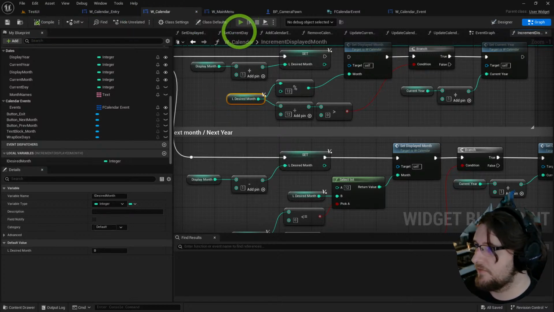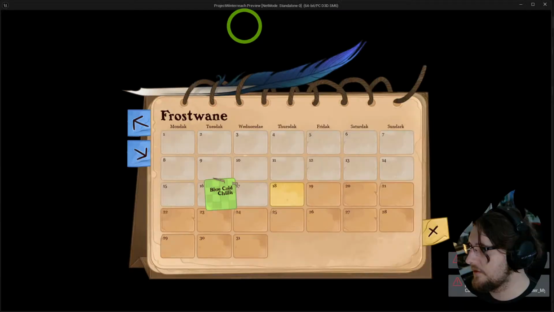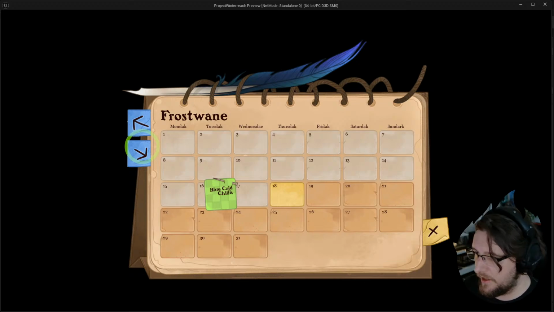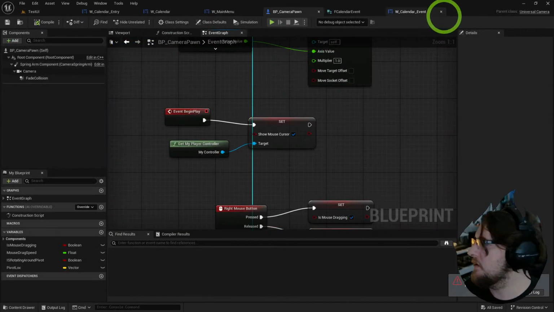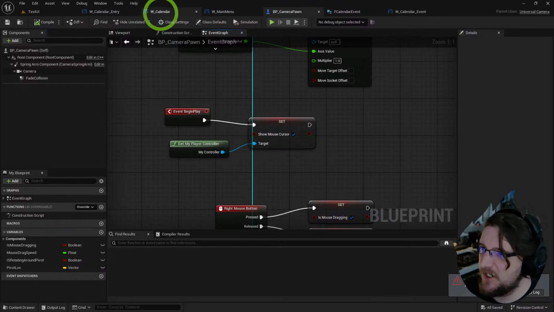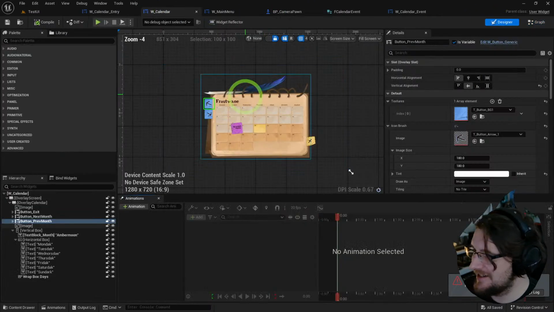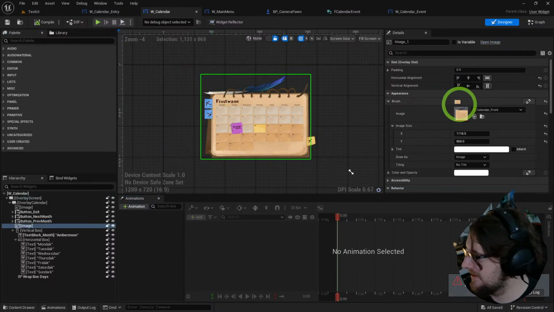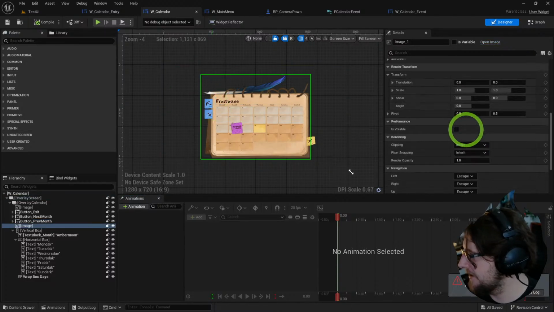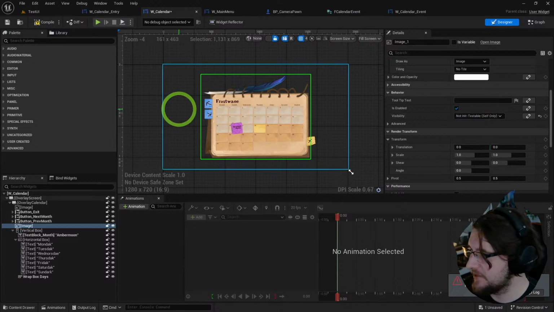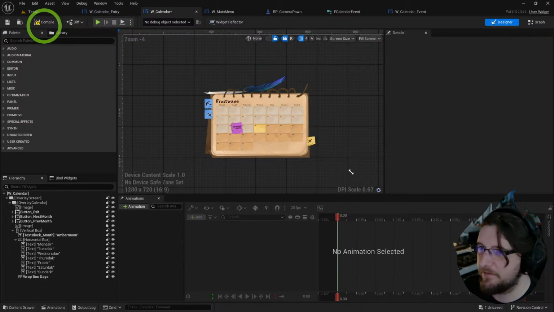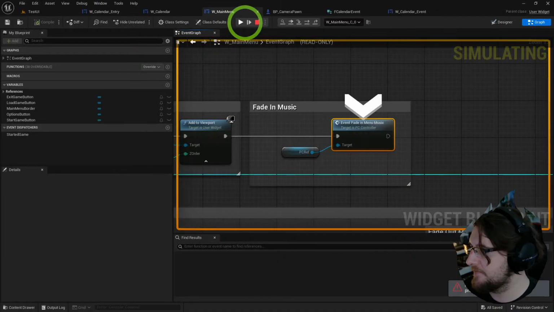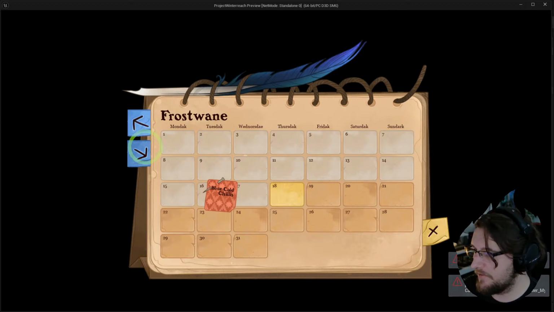So let's go try that out. Hit play, ignore the errors. Okay, so we got this. Let's go previous month. Can't click it. You can click that. Why? What am I hovering? We're hovering the front of the calendar. Okay. Let's make that non-hit testable. And then lock it. What am I hitting now? Okay, cool. That's better. Am I hitting this? Yeah. Play. Ignore, ignore. Okay.